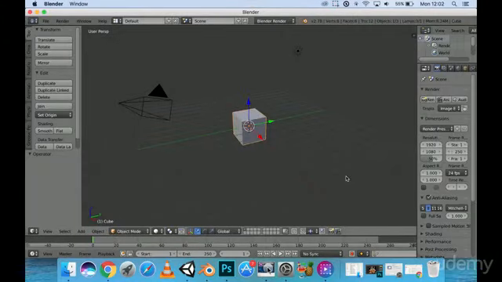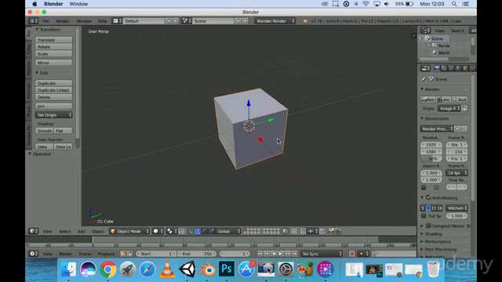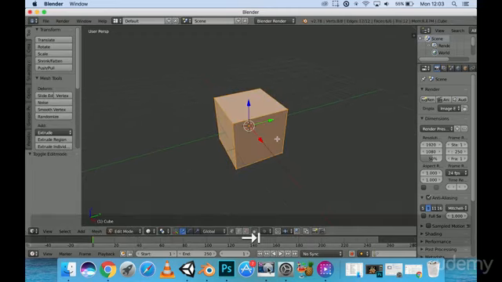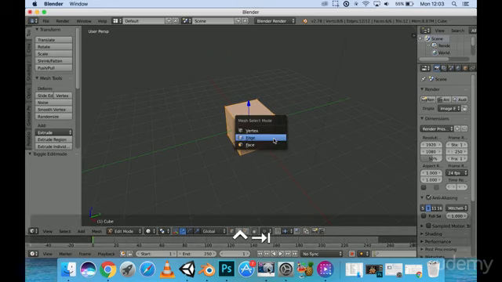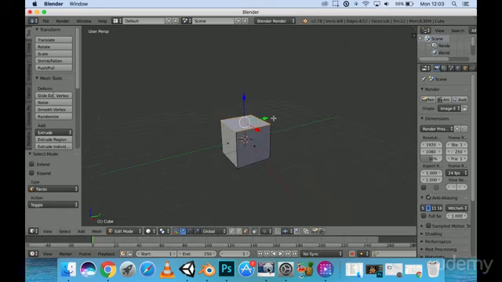Now, previously, we've gone through some of the basic object manipulation controls for Blender itself. Now I'm just going to go ahead and show you some other more frequently used tools. We're just going to go into our cube here. I'm going to go into edit mode, and just going to go into face mode. I'm going to select this top face, and we're going to extrude it.